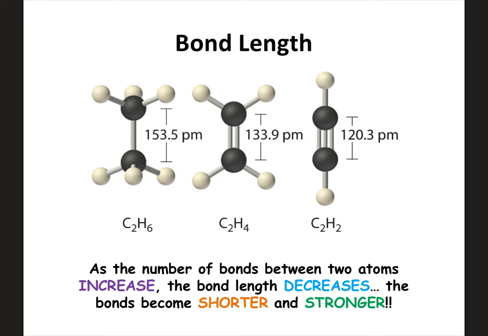But it's also stronger as well. All right. Kind of makes sense that a triple bond would be stronger than a double, which would be stronger than a single, because there's just more bonds in there that you would need to break. This is the difference between single, double, and triple bonds in terms of length and strength.